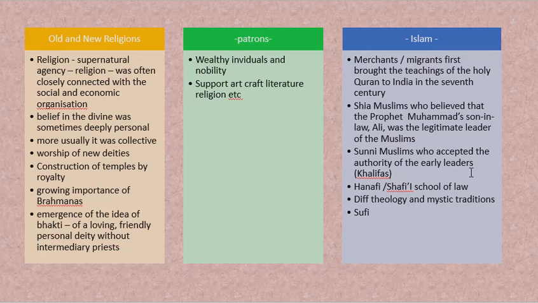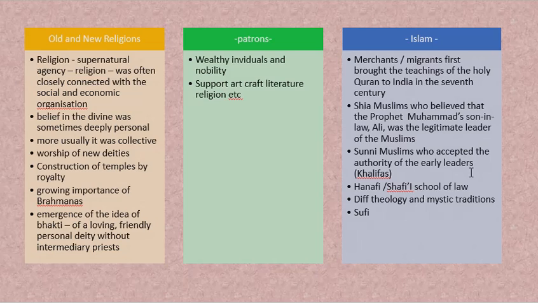Islam came into the Indian subcontinent between 700 and 1750 through Arab traders and travelers. Indians and different kingdoms adopted Islam in different ways — we have two major sects, Shia and Sunni, two schools of thought, Hanafi and Shafi, and the theological tradition of Sufism gaining ground. Different belief systems were able to grow because wealthy individuals and nobility gave patronage — not only to religion, but to architecture (building temples), art and craft like Bharatanatyam, Kathak, Mohiniyattam, and literature. Unless gold coins were given to those who wrote prasastis or sang in praise, literature would not survive.